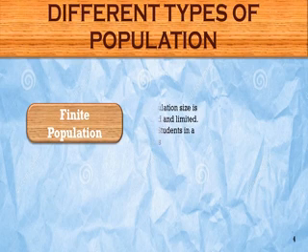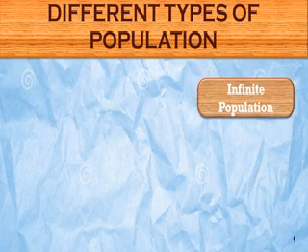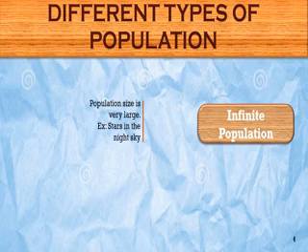And obviously since there is a finite population, there will be an infinite population also. In an infinite population, we are not aware of the population size, or the size is very large. For example, the number of stars in the night sky. When you look at a clear night sky, we find that a huge number of stars are there, simply uncountable. So these comprise an infinite population. Sometimes the population may have a finite number, but that is too large, and we don't know how large it is. Then also such populations are termed infinite populations.